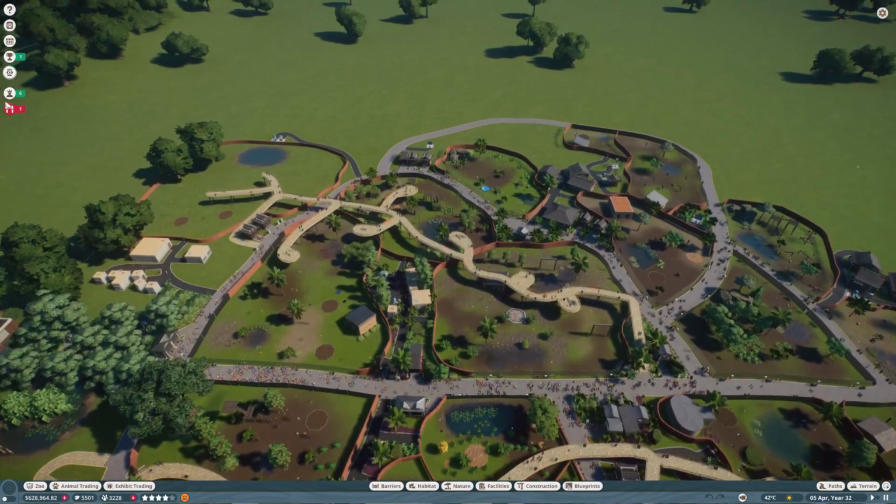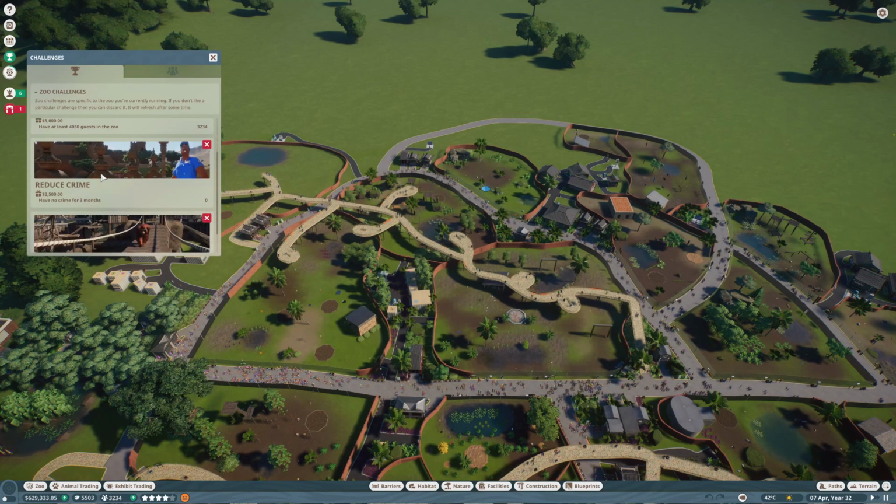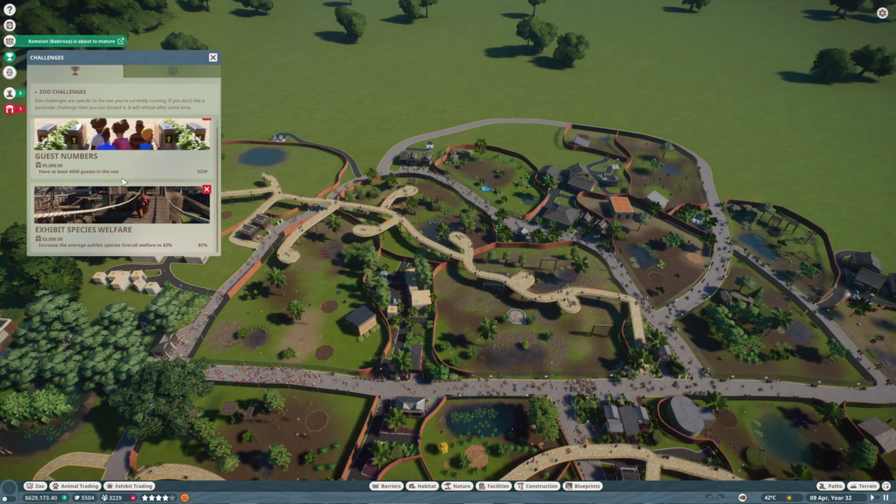Cool, awesome. Challenges here, 40-50 guests, no time for 3 miles, I can never do this to be honest, get out of it. The increased average species to 82%, that is 82%, why is it not?